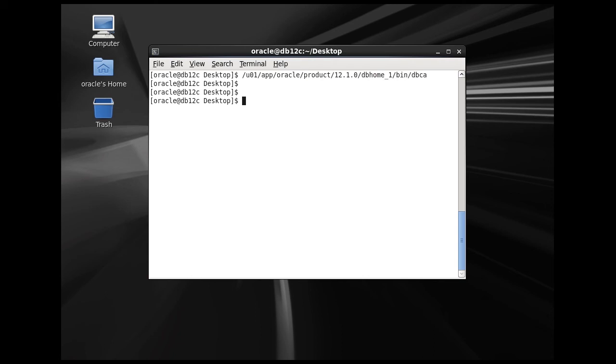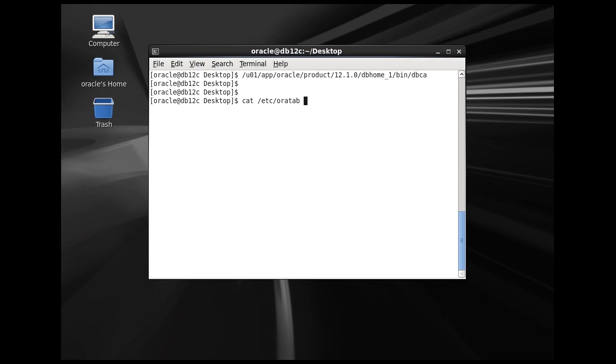If you remember, during the database software installation, at the end of the installation there is a script called root.sh. This script should be run as the root user. This script creates two files. The first file is called oratab, in /etc, and the second file is called oraenv, to set your Oracle SID, Oracle home, and path environment variables. Let's see what is now inside the oratab file.